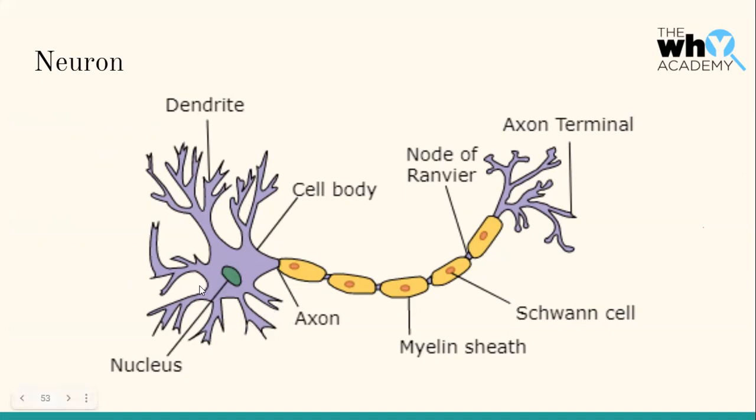So, just a brief description would be, a neuron contains a cell body, right? So this is the cell body here, this entire structure which looks like this, right? This is the cell body. And then it has this one big branch which is called the axon, which terminates into these terminals known as axon terminals, right? And then they have small branches also, which are known as dendrons and dendrites.